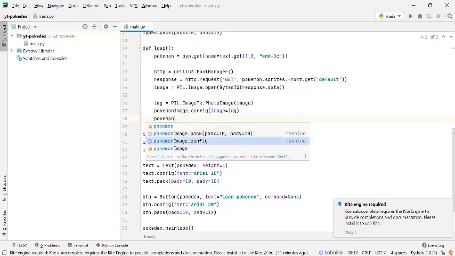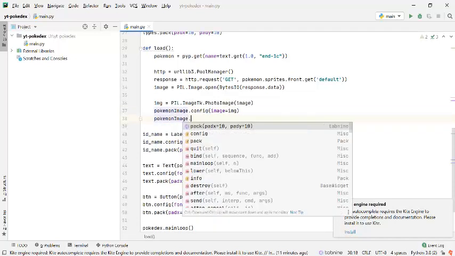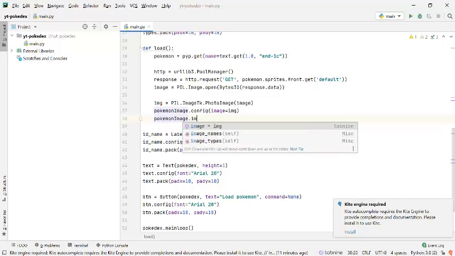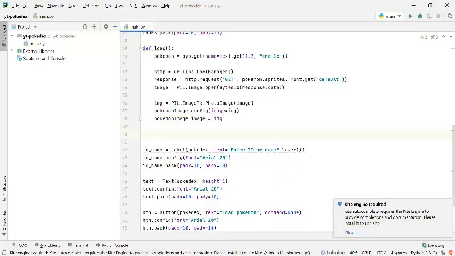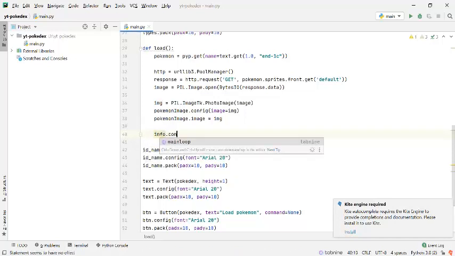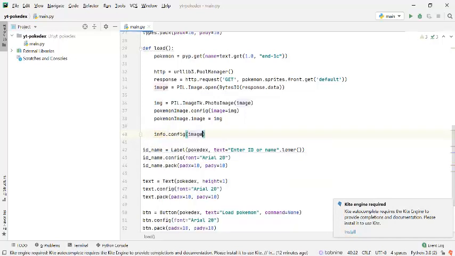Pokemon image is image. Okay, it's kind of getting like image, all the images. Info dot config, and in our configuration, I mean, what am I saying? Configuration.